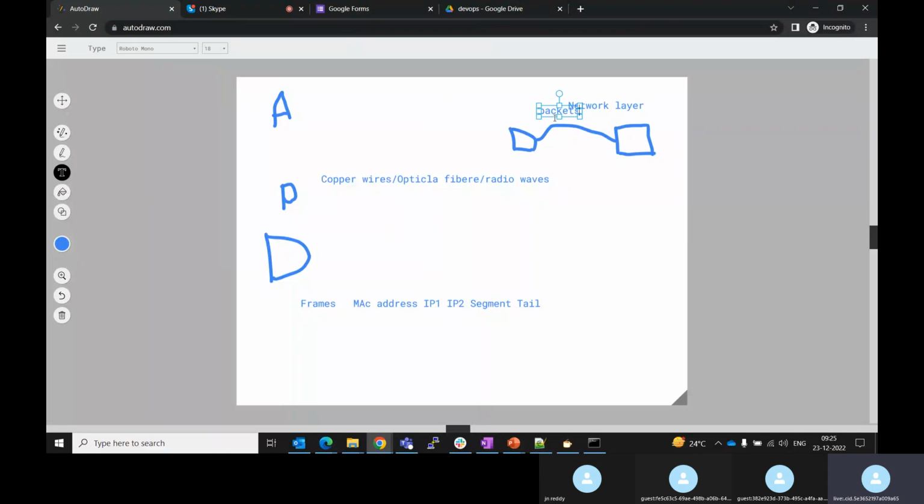So this layer works with packets. The transport layer sends segments, and the segments are converted into packets in the network layer, and sent from one system to another.